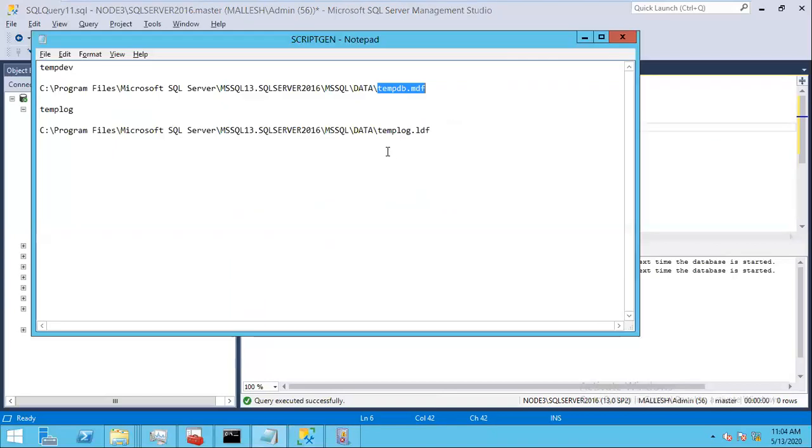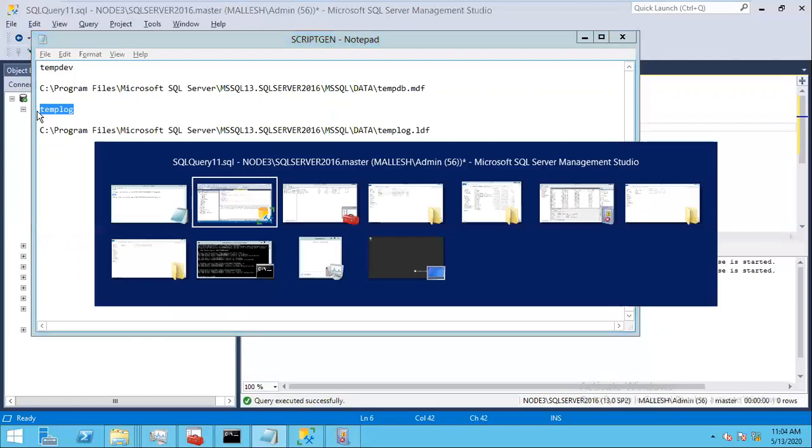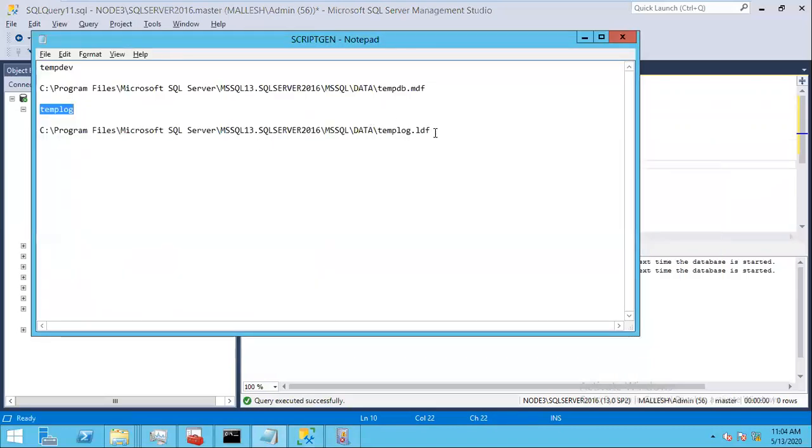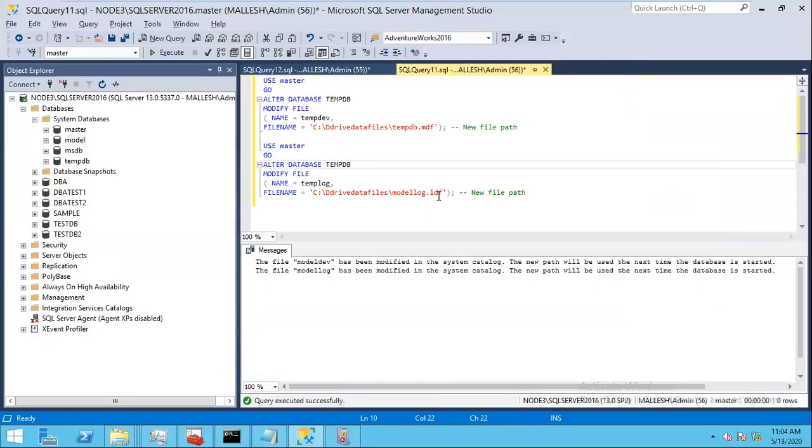Okay, so update the new information for the log file, and the database name is tempdb, and update the log file physical file name. So this is the second step. Select the data file and execute.